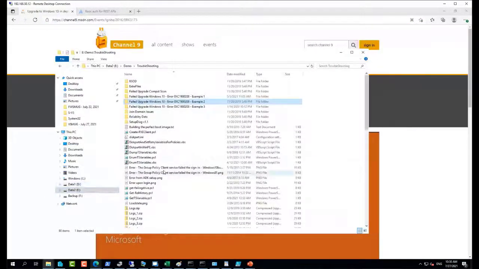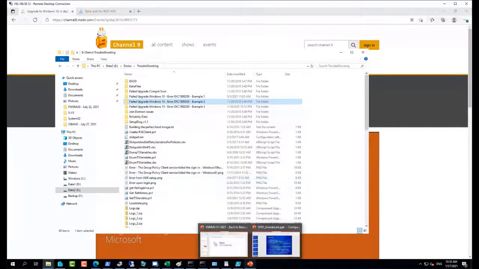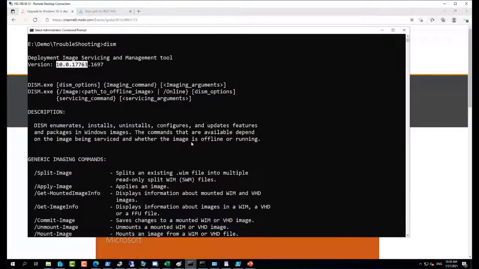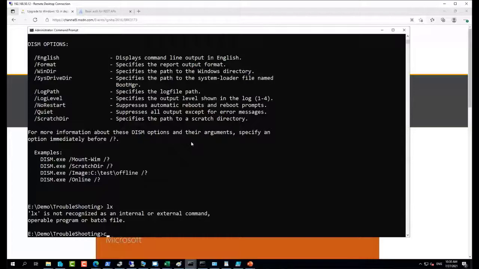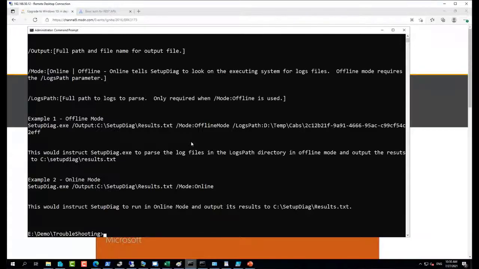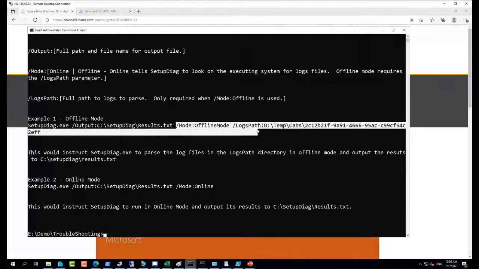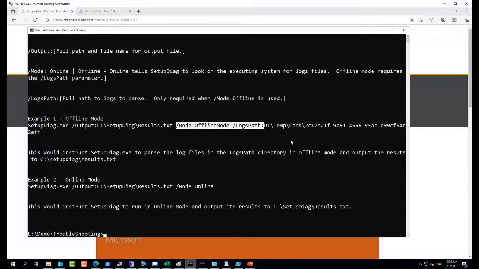So I have a few failed deployments. And this particular tool, if I go to that folder, there have been 4 or 5 different versions of it. This is one of the older ones, but they all work the same. When you run the tool, you can run it either on the machine that failed, or you can specify an offline mode and simply point it to a folder where you have saved some log files or where someone has saved log files for you.